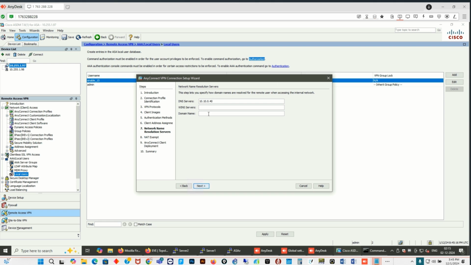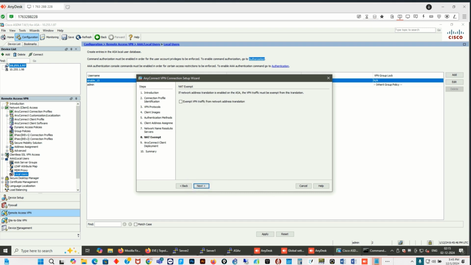So I will leave that blank, or we can keep the same IP for the same purpose. Because they all do the same, we can keep that for the same purpose. And then with that, we are also going to have the domain for the company. And the domain for the company is nptc.com. That will be our domain name. So the company will have a domain name. That is something you'll be given. And then you go to next.